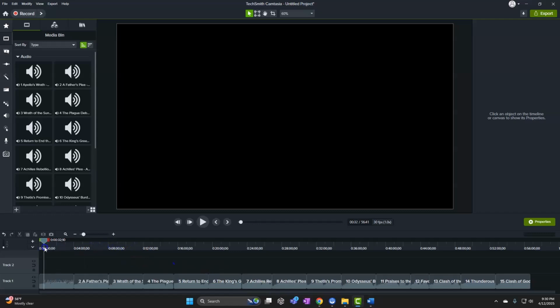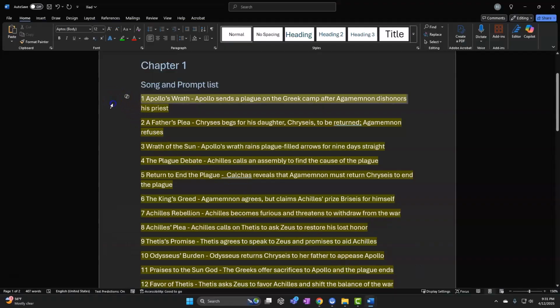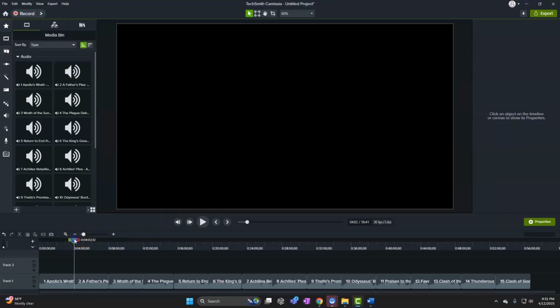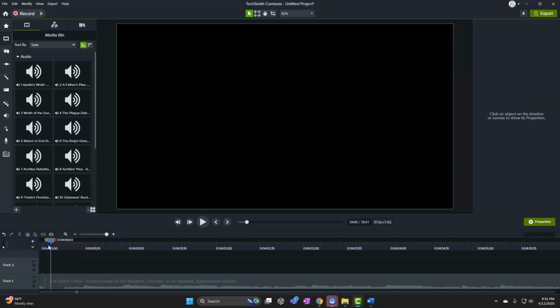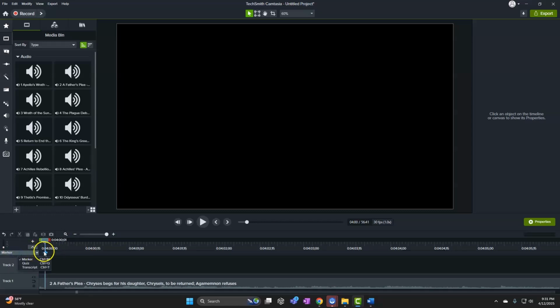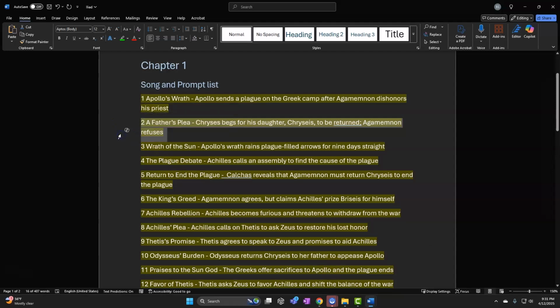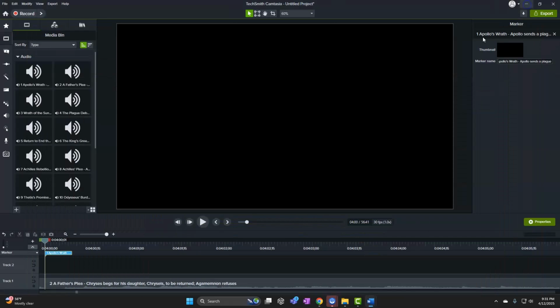Okay, so let's go through here and add. I'm just going to go through each individual bit, and I'm just going to add a marker on it. Now, some software might not have the same capacity, but you'll have similar uses in different editing software. So I'm just going to find that divide, and then I'm going to zoom into it so I can be more specific on the divide. And then I'm going to add this little drop down and add markers. So I want to add a marker, and I'm just going to paste the name of it. This one actually starts on the second one. I'm on 2 here, so let's start on 2, and I'll add that marker.